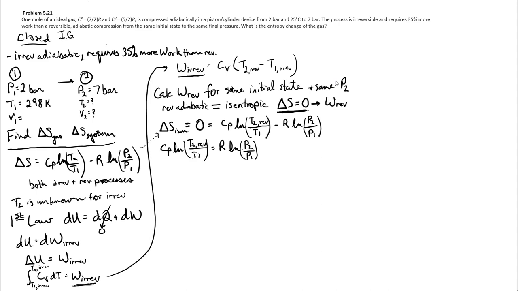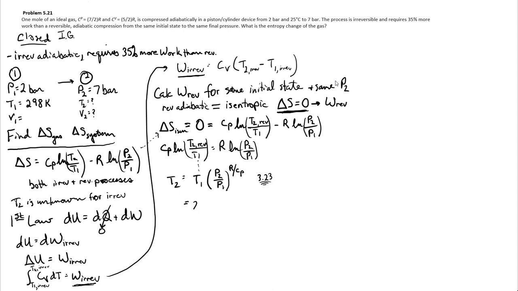And I want to solve for T2. With a little bit of algebra, I get T2 is equal to T1 times the ratio of P2 over P1, raised to the R over Cp. This equation is essentially the same equation that you find in, I believe, equation 3.23. You have several equations for a reversible adiabatic process. We took the reversible adiabatic being isentropic, used the equation we derived here in chapter 5, and got the same equation that was derived in chapter 3. You would have been fine on a quiz or exam going straight to that formula.